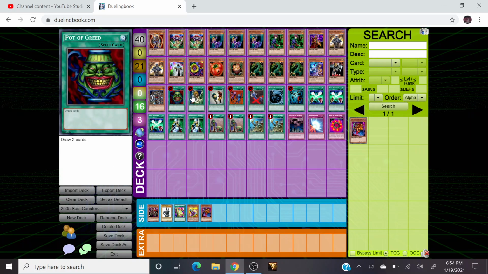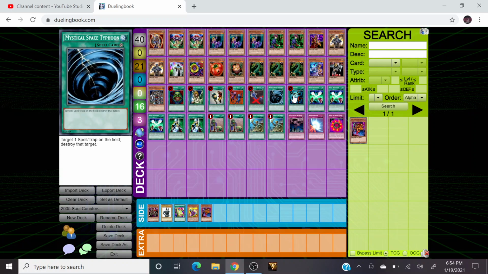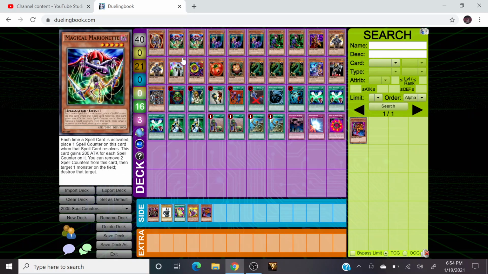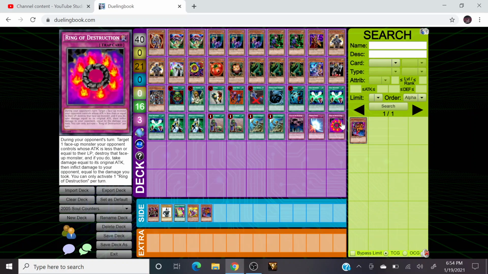Anyway, onto the spells. We play Pot of Greed, Charity, Snatch, Duo, Prima, the Power 5, and then we play Heavy Storm and MST. We play 3 Soul Exchange, so we can tribute summon our Thunder Dragon or Marionette. Double Knock, double Upstart Goblin, double Rhoda, Call of the Haunted, Mirror Force, and Ring.